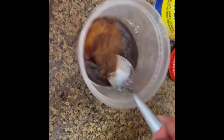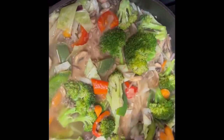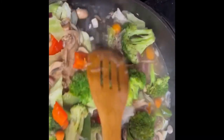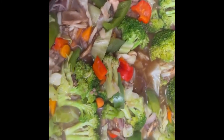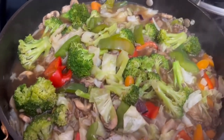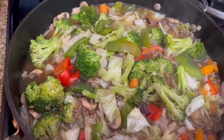And now I'm gonna add my thickening solution. Simmer for a few minutes and then it's ready to go. It's been simmering for a few minutes and the sauce has already thickened. All the vegetables are already tender, so it's ready to turn off. The heat's been turned off and now it's ready to serve.